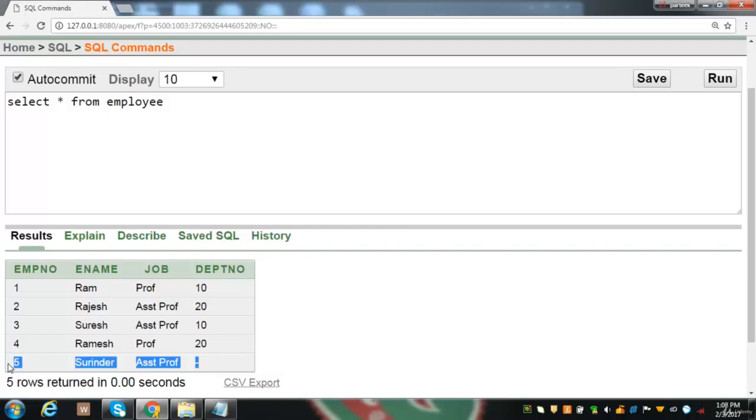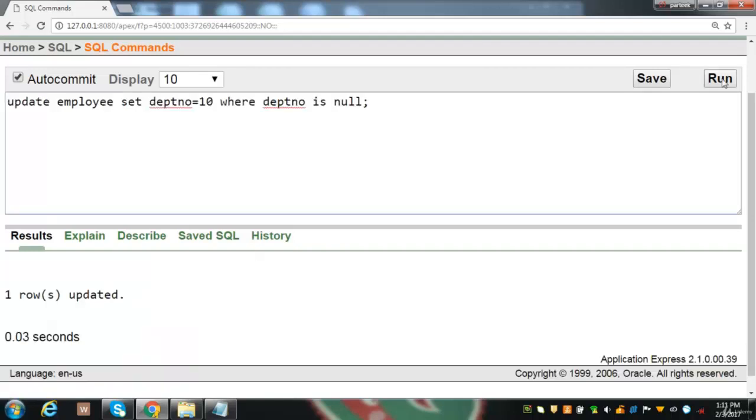It means his corresponding parent department has been removed from the database. In this case, if department closes, then corresponding employee of that department will not be fired, but their corresponding department will be set to null, and later on he can be shifted to other department. Their new department number can be updated with update statement as shown here. Here, all those employees whose department has been closed are shifted to department number 10. We have demonstrated the implementation of various on delete options of foreign key constraint.